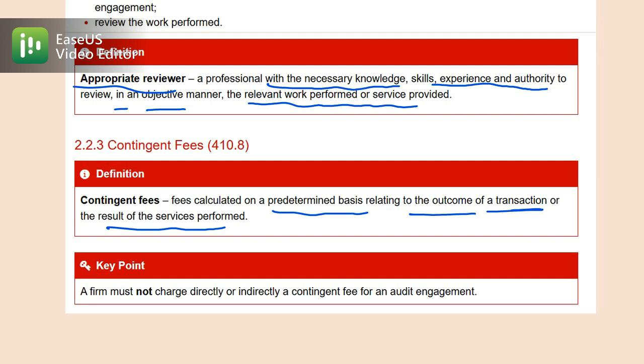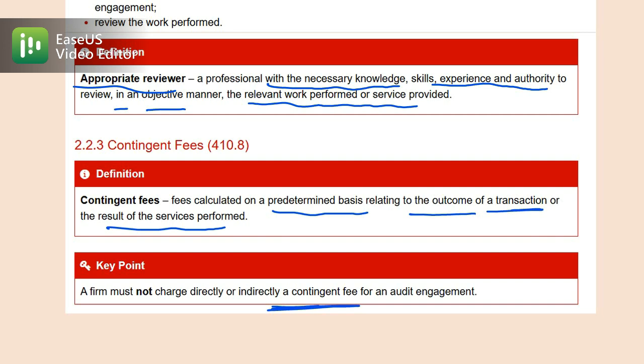So here is the key point. Contingent fees are strictly prohibited in audit engagements. The firm must not charge, directly or indirectly, a contingent fee. And why? Because they completely destroy independence. If your payment depends on the result, you are no longer objective. You are financially tied to the outcome. So remember, this is not allowed.